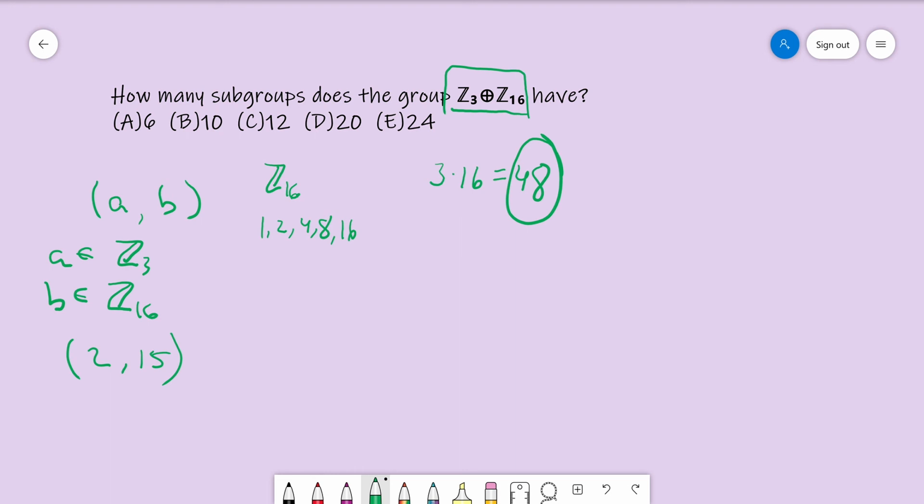And, well, one way to figure that out is to write the prime factorization of 48. Well, that's going to be 2 to the 4th, that's 16, times 3. So any factor of 48 is going to be some power of 2 times some power of 3. Well, some power between 0 and 4 of 2, and some power between 0 and 1 of 3. Well, there's 5 options here, 0, 1, 2, 3, and 4, and there's 2 options here, so that's 10. You can check, there's actually 10 divisors of 48. So the answer is that there have to be 10 subgroups of Z3 plus Z16.